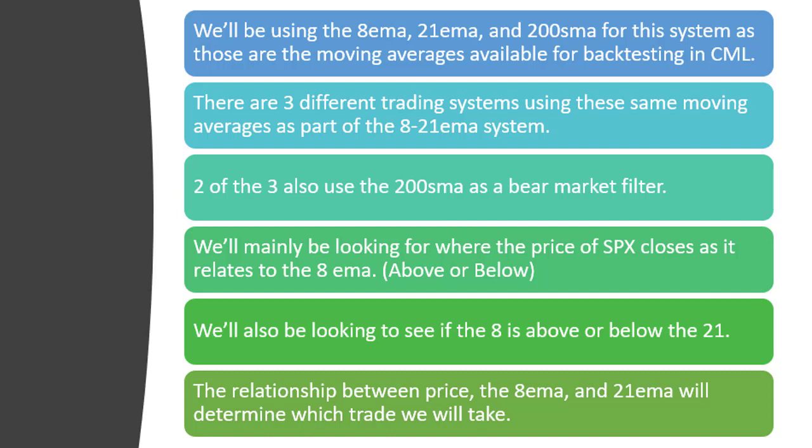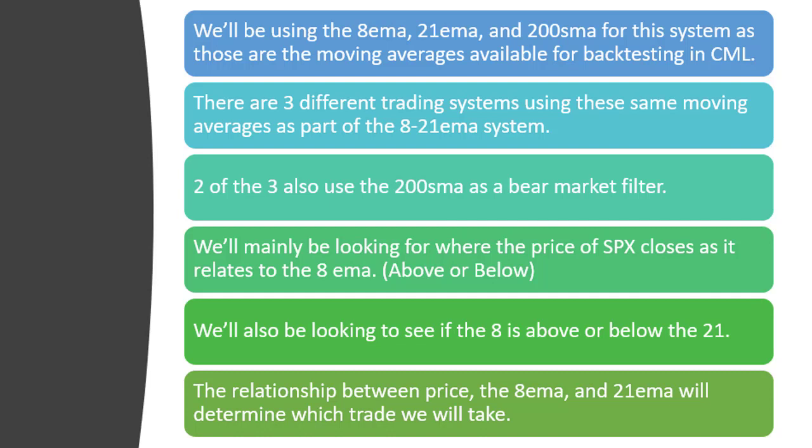The other factor is the relationship between the 8-EMA and the 21-EMA. Is the 8-EMA above the 21? If it is, that indicates a little bit more bullishness, because the near-term price action is averaging higher than the longer-term price action, in this case the 21, and vice versa. If the 8-EMA crosses down over the 21-EMA, then that implies the market's bullishness is starting to fade a little bit.